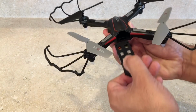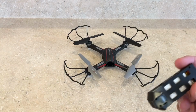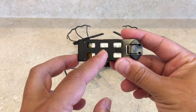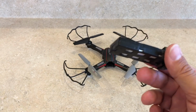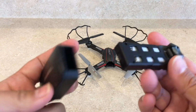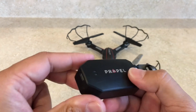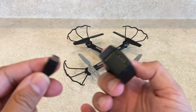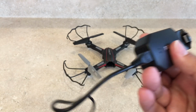And right here, we have the included battery. This set comes with two batteries, and this battery is a 3.7 volt, 850 milliamp battery. The way it charges is it uses this proprietary adapter right here from Propel. You just simply slide it in like this in the right direction. And right here, you just simply insert the micro USB cable, either the included one or one you may have.